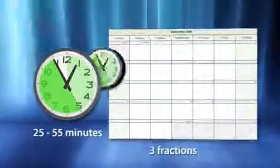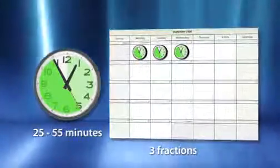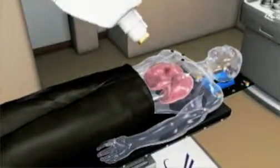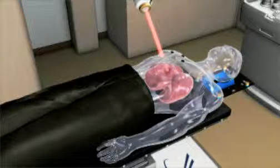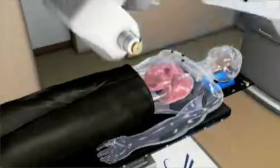Incorporating all of the latest advancements, a typical CyberKnife lung case requires approximately 25 to 55 minutes door-to-door per fraction. With only 3 to 4 fractions on average for lung radiosurgery, the time for the entire regimen requires approximately 2.5 hours to complete. With treatment times comparable to that of published gantry-based lung SBRT studies, the CyberKnife system sets itself apart from gantry-based technologies by ultimately providing superior healthy tissue avoidance with dramatically reduced planning margins.